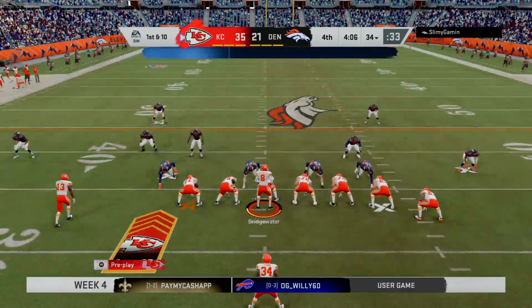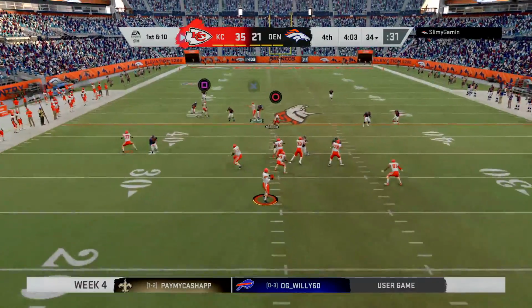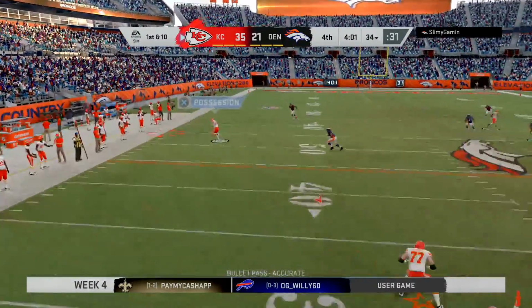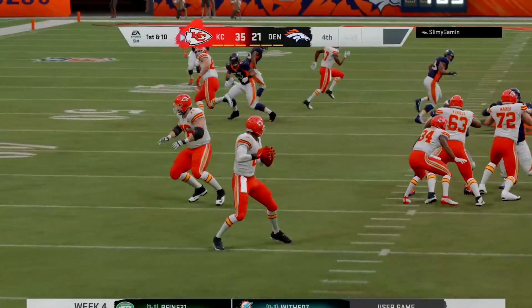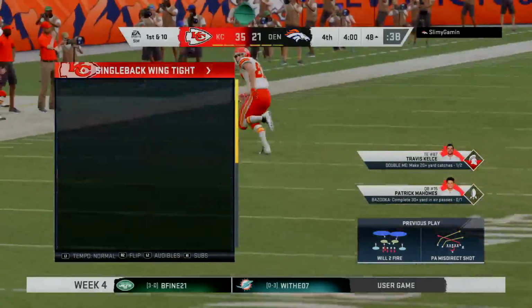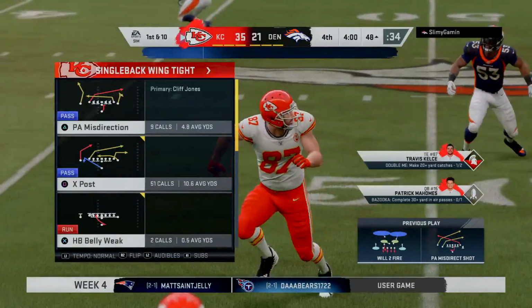From the 34 now, here's 1st and 10. Off the play fake, Bridgewater. Complete, the tight end Kelsey. And he'll take this to the other side of midfield before going out of bounds. Nice play for Kansas City, picking up the first 18 yards that time.